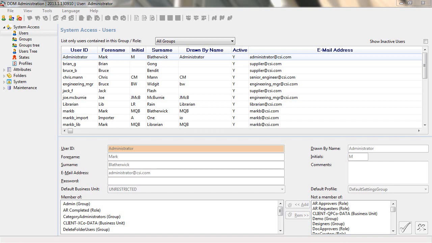In this movie, we're going to take a look at some options for importing emails into DDM. It is possible to just import emails as documents and not set up special attributes. But in this case, we're going to add some special attributes for our emails. We're going to add a category. We're going to include those attributes in our free search criteria.